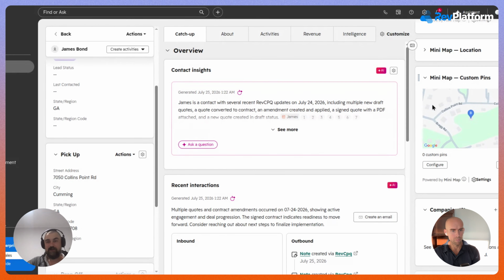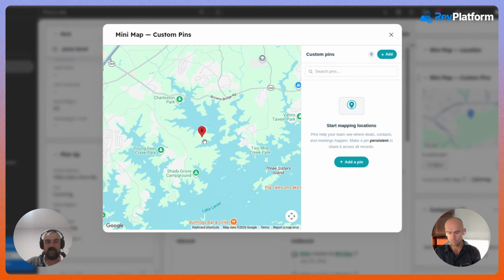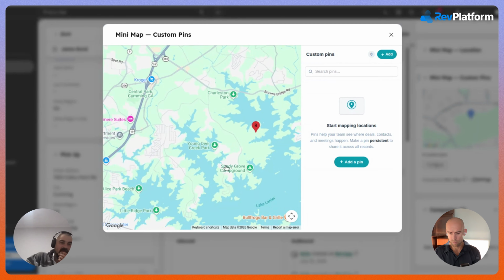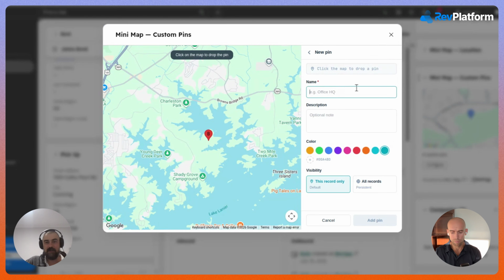Then we have a great tool that can be used for a lot of industries. For example, it's called custom pins. It's also displaying the primary pin based on these properties that you can configure here, override if you need. So let's say we know where this customer is. And you want to see, let's say you are selling cars and you have 5 dealerships and you want to see where these dealerships are. So you would add a pin. Let's call it dealer 1 and the description, best dealer in the world.